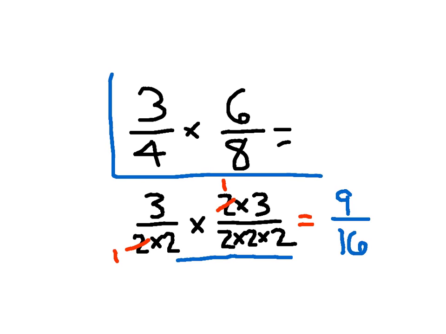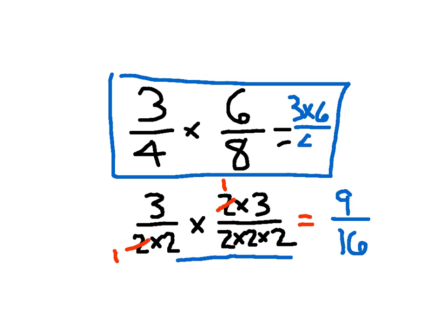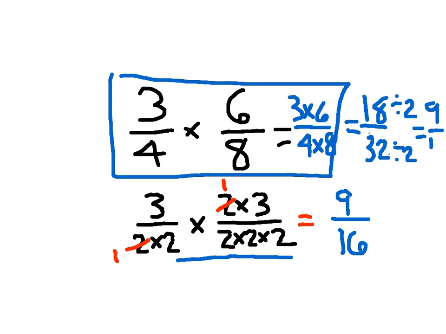Now, the way to check this: our multiplication approach was 3 times 6 and 4 times 8. 3 times 6 was 18, 4 times 8 was 32. I was looking at it and trying to simplify, and it wouldn't simplify correctly. Divided by 2 in the numerator and denominator is 9/16, which does match up. Is this way simpler? Well, they're both valid approaches and valid strategies for multiplying fractions.